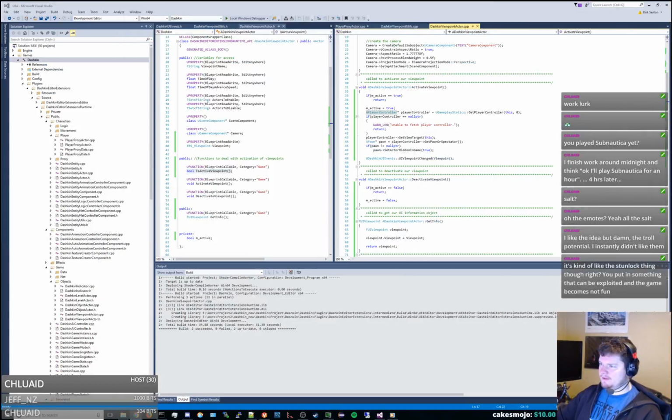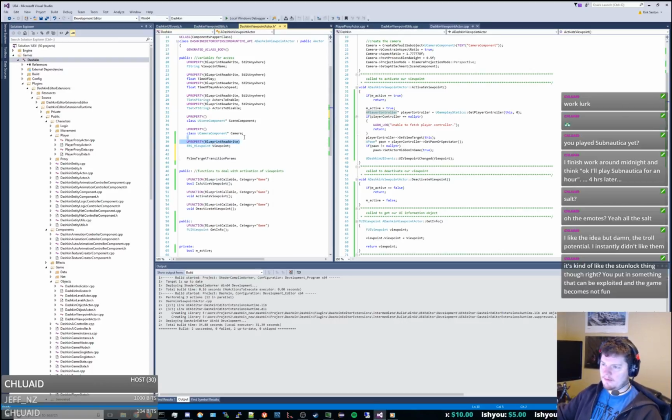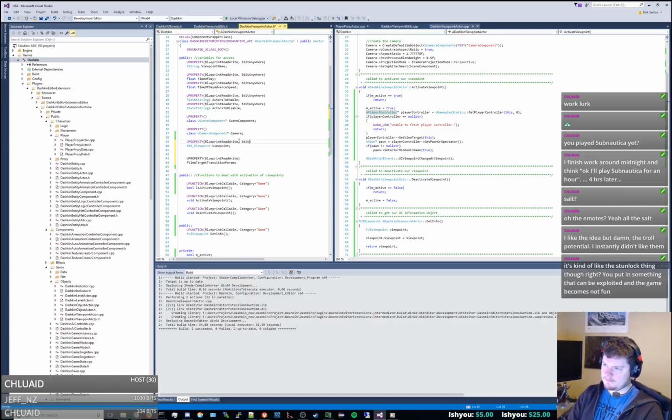Well, if this is easy to do, I might as well just support it, right? So, I mean, if we have a view target transition params here, then all we really have to do is client set view target.